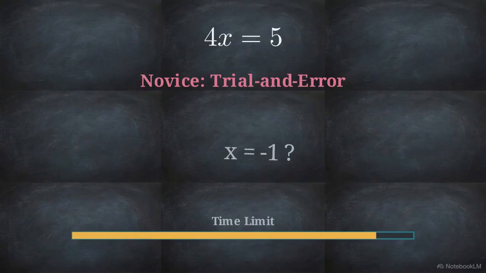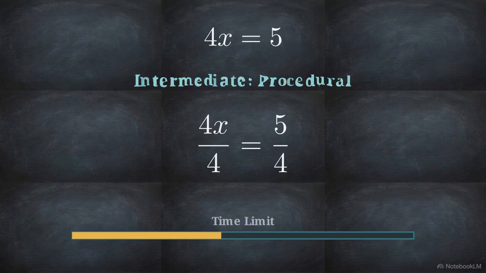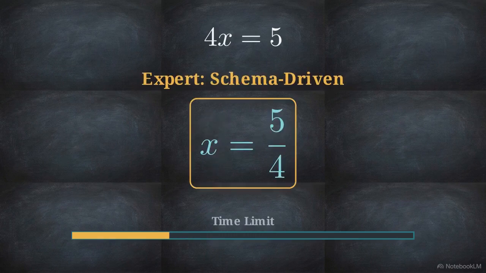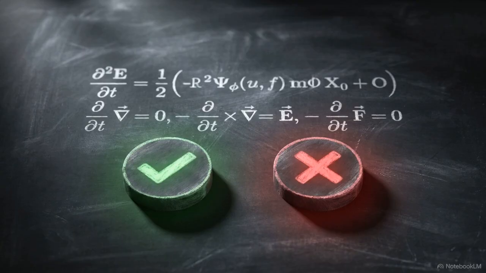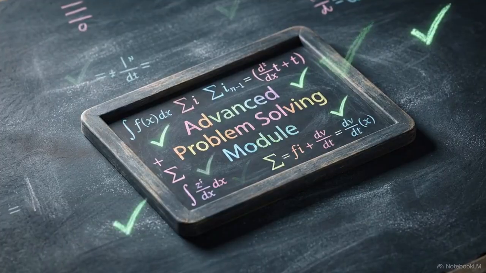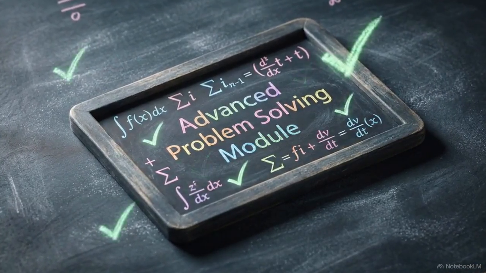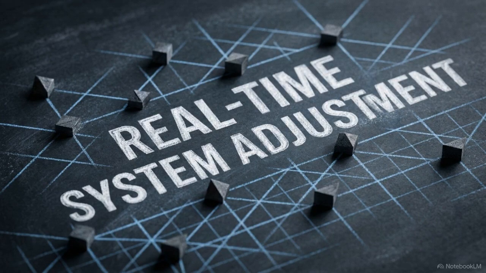A novice might guess their first step through trial and error. An intermediate executes a standard procedural step, dividing both sides by 4. An expert instantly bypasses intermediate steps, producing the final answer immediately. In less structured domains, a rapid verification method where learners quickly identify a step as right or wrong provides similar diagnostic validity. These microassessments provide instantaneous data, allowing the system to route learners to the appropriate fading stage without traditional time-consuming tests. This real-time measurement enables expertise-based adaptive fading.